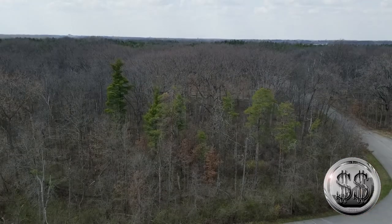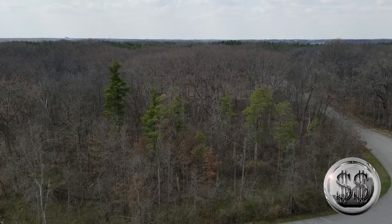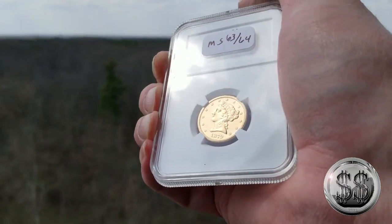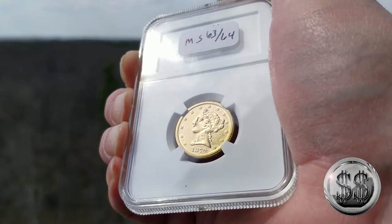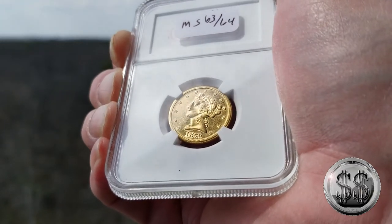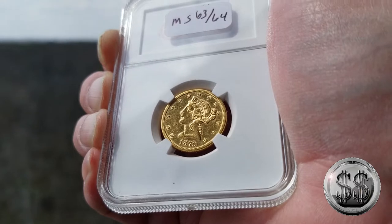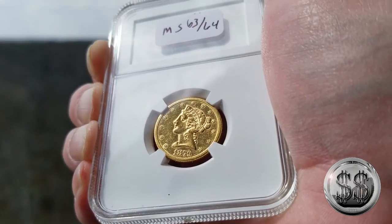The 1879 Liberty Head Half Eagle was designed by Christian Gobrecht, the third chief engraver of the United States Mint. He is perhaps most closely associated in general numismatic circles with designing the seated Liberty coinage of the 19th century, like the trade dollar. This will make a nice addition to the stack, Winning. Yeah, I really like it.